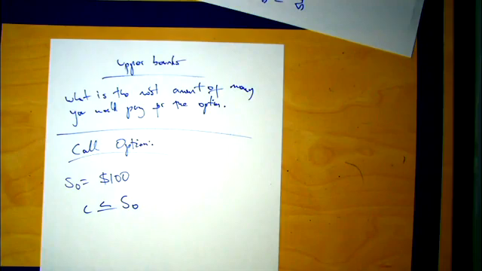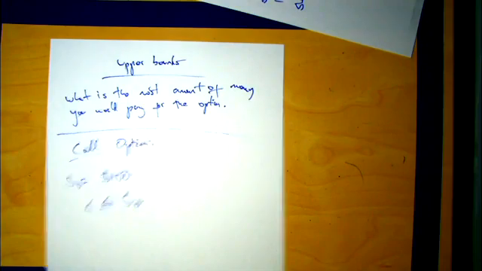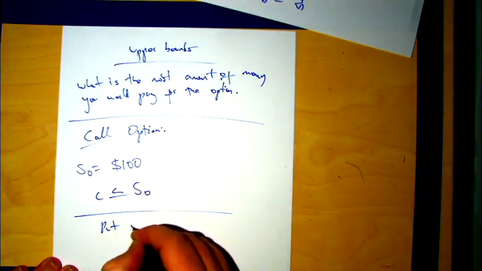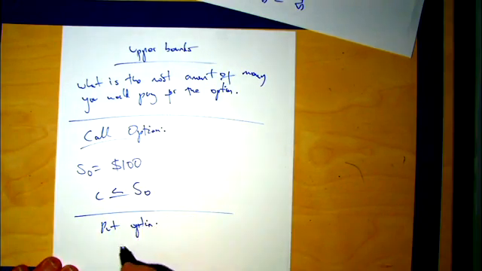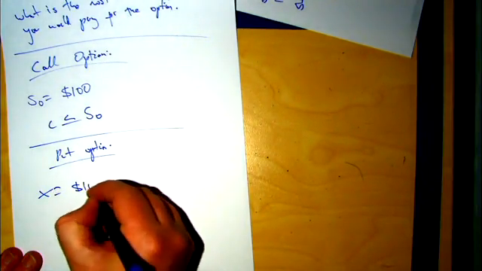And with a put option, let's imagine the exercise price is $100. So if the option gets exercised, you'll end up with $100. Would you ever pay more than $100 to buy this option if the maximum amount of money you can make, or receive, is $100 from exercising the option? No, of course not. Good answer.